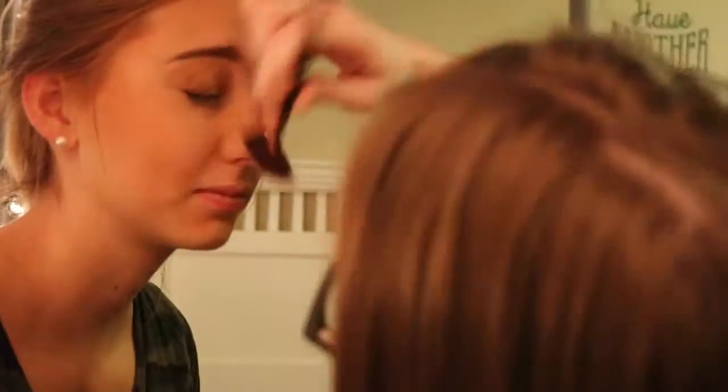Then we're gonna use some highlighter. This is baked highlighter in blush from e.l.f. with my fan brush here. You didn't actually show your brush. With my fan brush that I got from the school store called the Niche. Ooh. Okay, now for eyeliner.